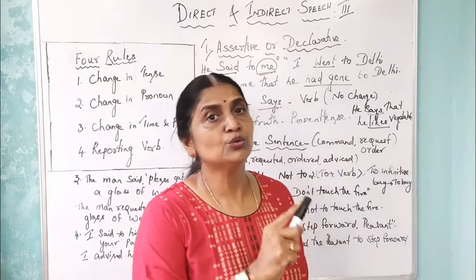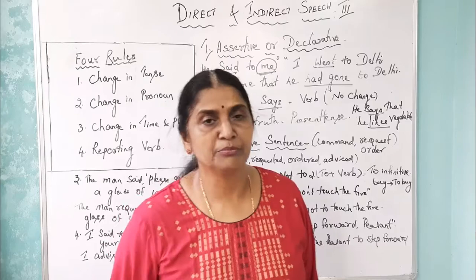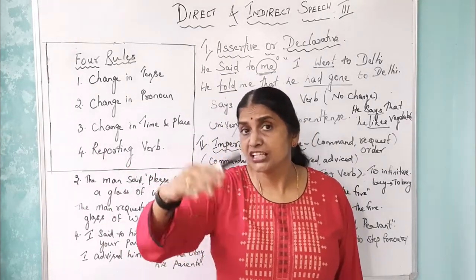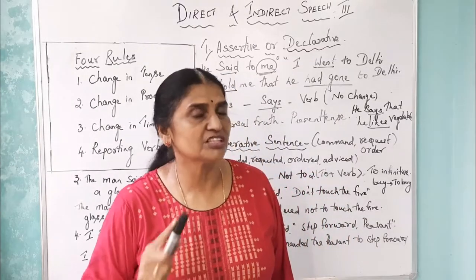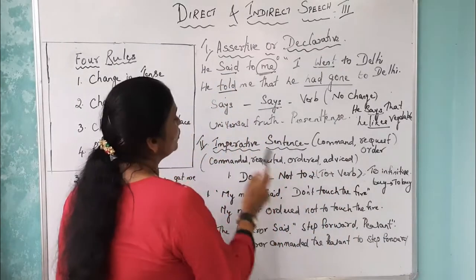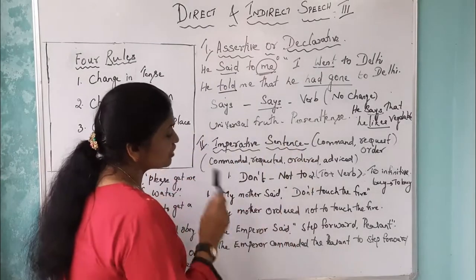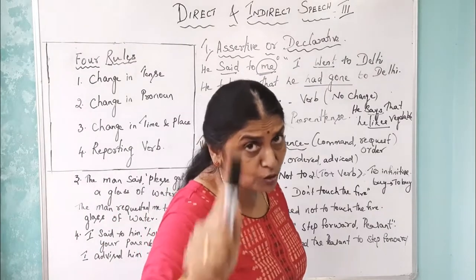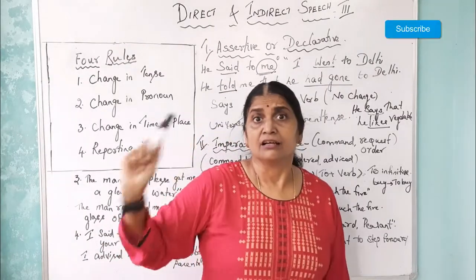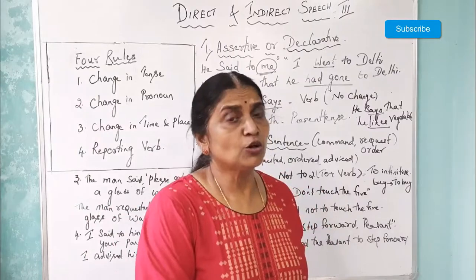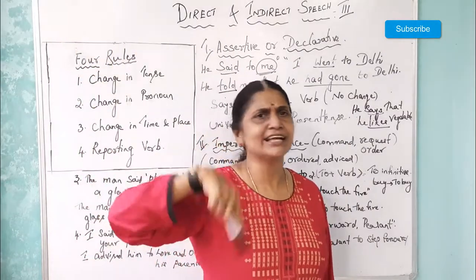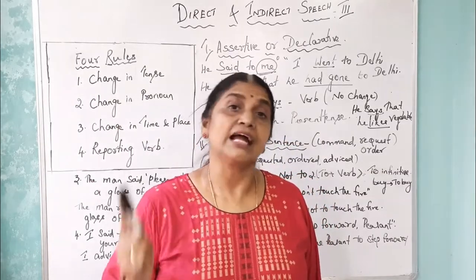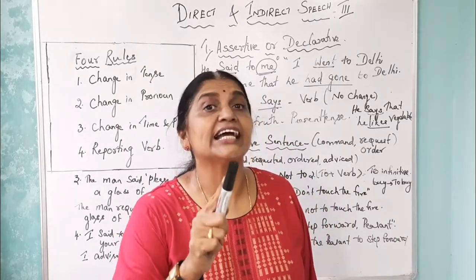In the command, you will not have the subject. That means you will not say Sujata, get me a water. No. If you say Sujata, get me a water, it becomes an assertive sentence. So another rule for imperative sentence is it will not have subject. The speaker will not pronounce your name. Or he won't say, you go there, she go there, nothing like that. He will not say, you go get the water, he will say, go get the water. That's the command. Okay? And suppose if it is a request, you will get please.